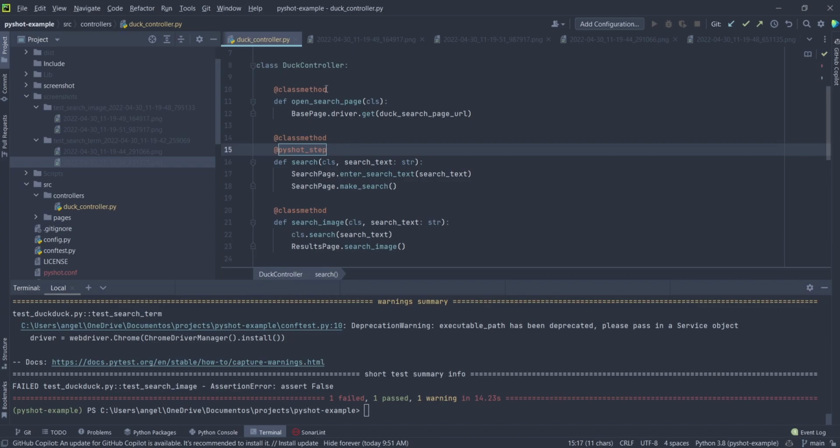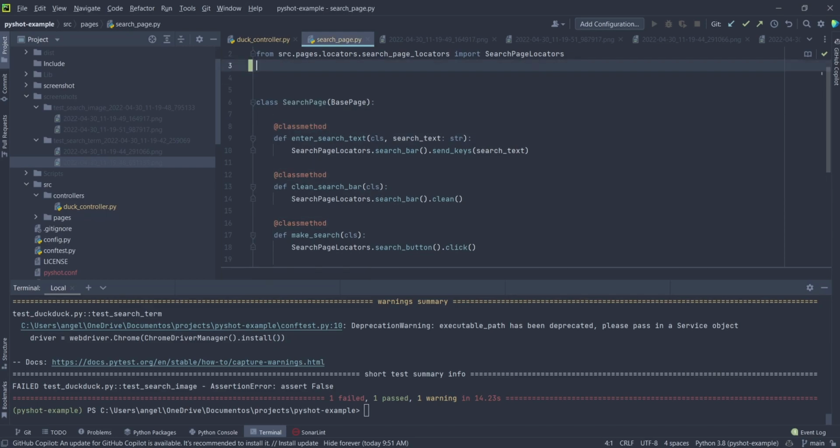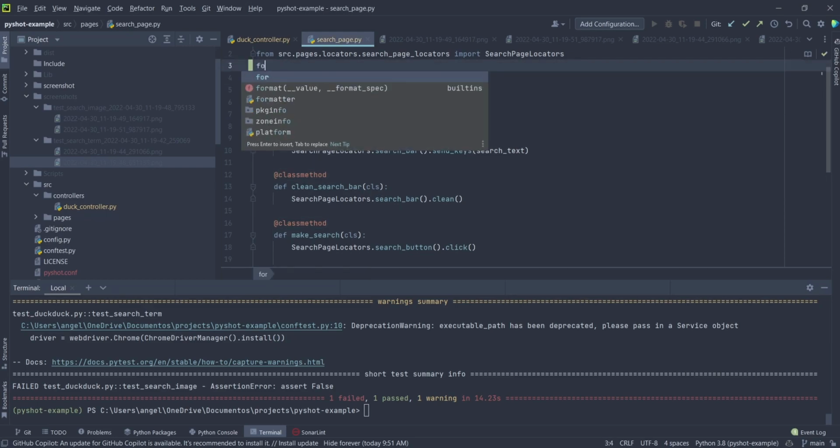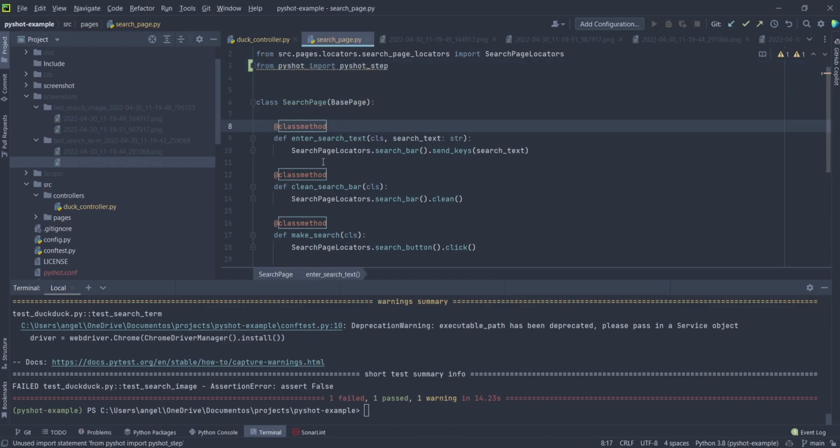We can also be more granular. Let's say I only want to screenshot when I enter a search. So I can delete this one. I go ahead here and put the decorator here. So from Pyshot import Pyshot step, and I want to only take a screenshot when I enter the search text.